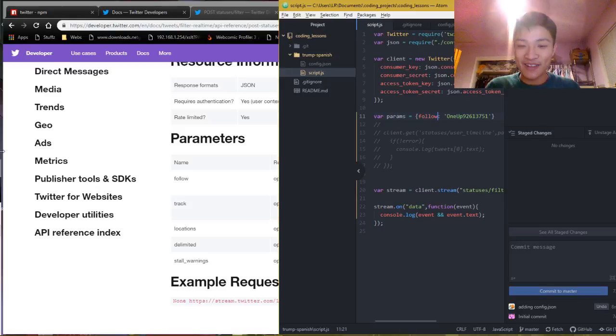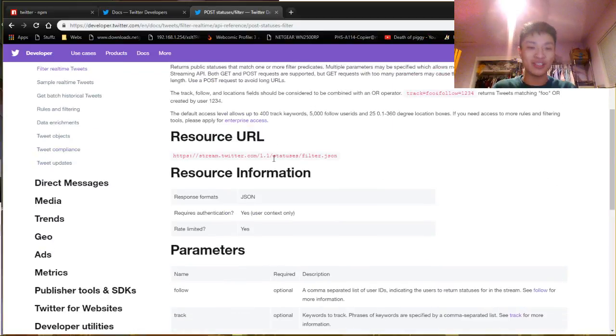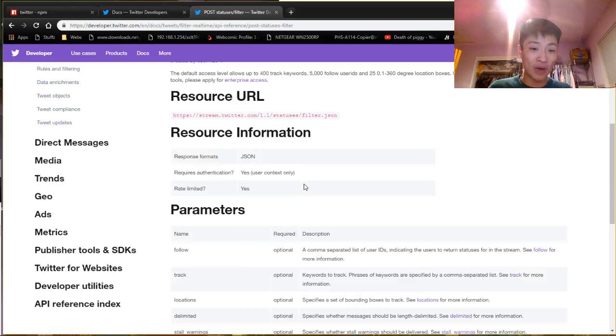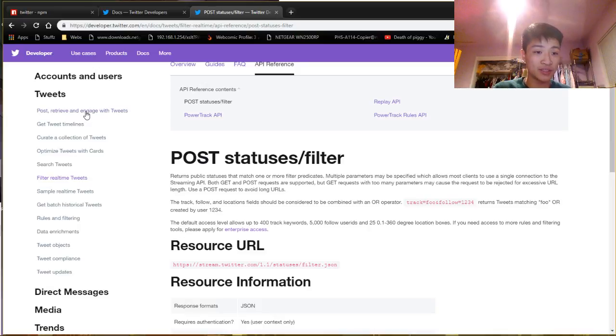documentation. Okay. All right, let's do some story. When I first started coding, right, and I started reading the documentation for different APIs and stuff, I had no idea what was going on, because they just kind of throw a bunch of information at you and they kind of hope you get it. So at this point, I've gotten really good at reading documentation and understanding where they put things and why they put it there. But here, let me just go through. How about this? Let's just go through a piece of the documentation, okay? And let's go to here instead, the post, retrieve, and engage with tweets.